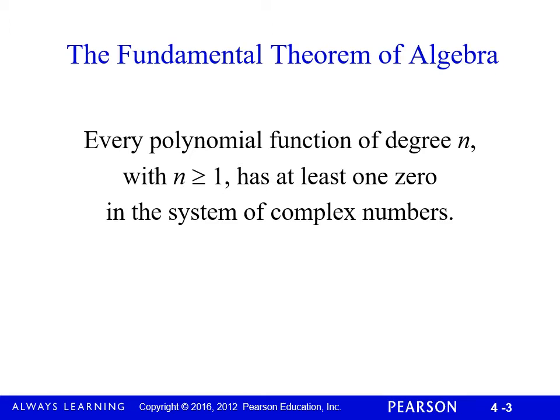Okay? So remember that a zero is where a graph crosses the x-axis. So, we've seen quadratic equations where the parabola is all above or all below the x-axis. So it doesn't have any real zeros, no real numbers that are zeros, but it would still have at least one complex. Remember the imaginary numbers, 4 plus 3i, etc. But even if it doesn't cross the x-axis, it still has at least one zero in the set of imaginary, really, or complex numbers.